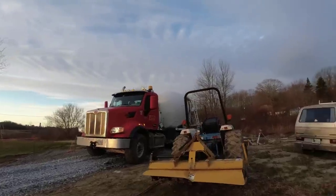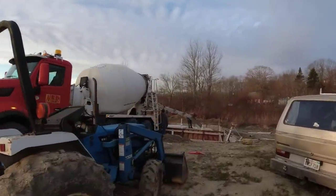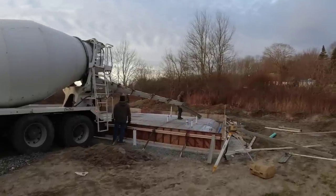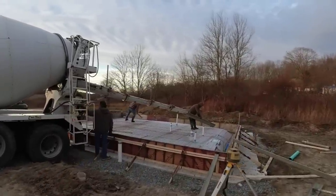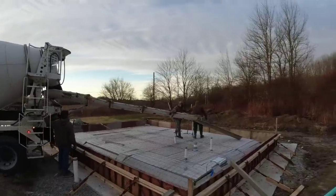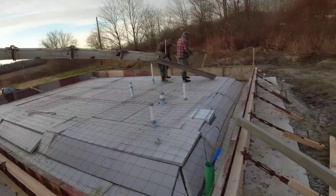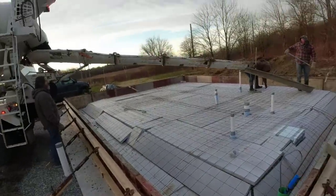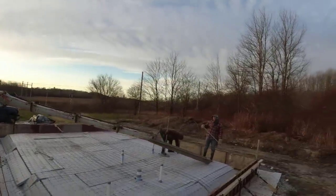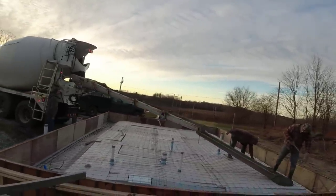Good morning everybody. We got a kind of a garage slab slash mini house we're doing this morning. We didn't do the setup on this — we were just hired to do the pouring and the finishing. The people we're working for got it all set up. It's basically a four-inch thick slab; the edges are really deep, about 20 inches deep by almost two feet wide. You can see it's got styrofoam radiant heat. The trick is keeping the form straight where the edges are so thick, but looks like they got them set up pretty good.